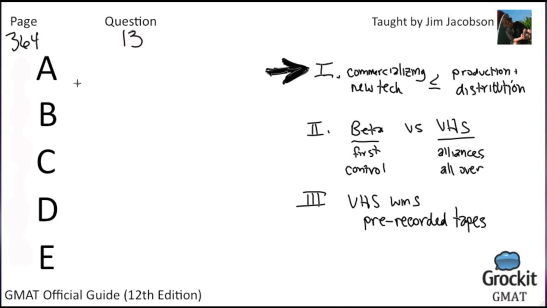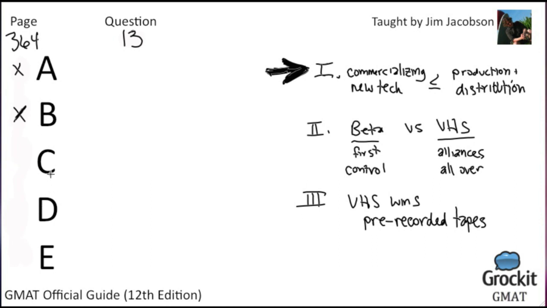So, A, investing in research to produce cheaper versions of existing technology. We actually find out in lines 21 and 22 that the VHS was neither technically better nor cheaper than the Beta. So this is not about doing something that's cheaper. B, being the first to market a competing technology. It's actually the Betamax that was the first to the market, and they were not successful. And it was actually Sony, Sony was the Beta company. Anyway, they have gone on to be successful in other things, so it didn't kill them. But no, the first to market was not today's successful firm example.